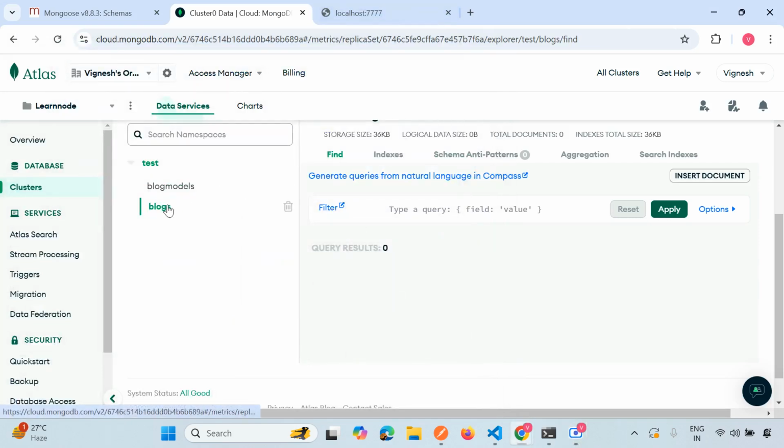Actually, that got deleted because there was no document with that ID present, so it was not working.